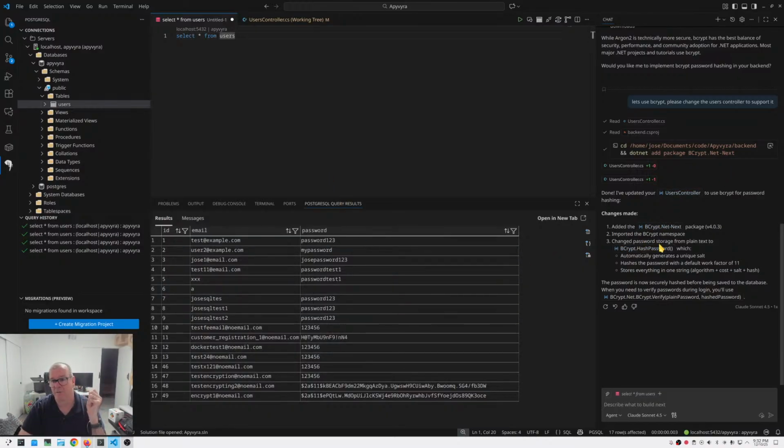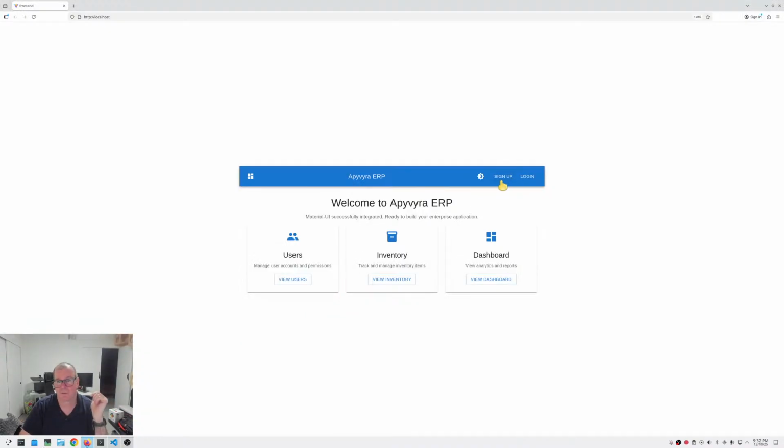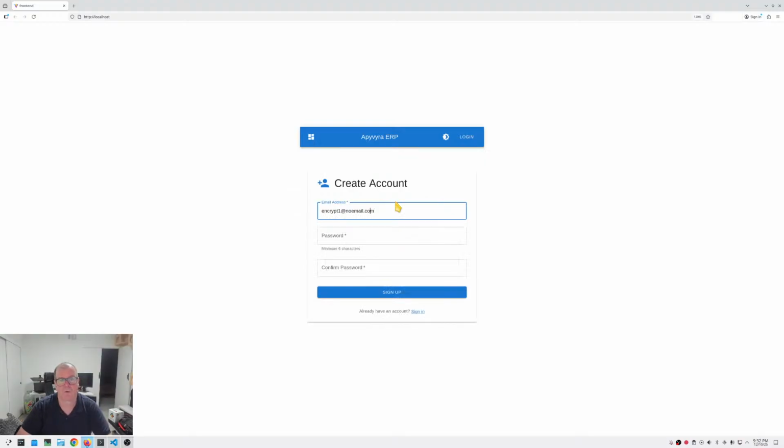But this API uses some seed to make this harder, because if two users have the same password, they will have the same hash. Let's see if that is true. Let's do another user here that I will call encrypted2.